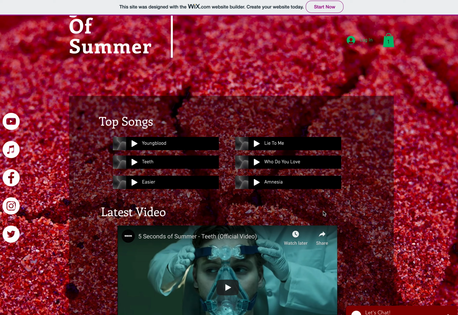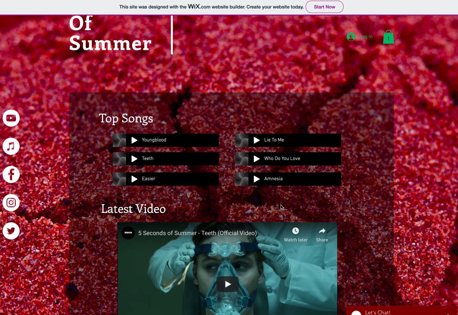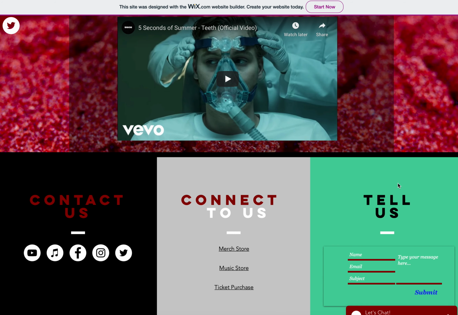I feel as though they haven't really had the time yet to get the same status as some of these songs, but for example, Teeth came out before in an album for 13 Reasons Why, so I felt as though I could put it up there. Again, I've got this connection bar on the bottom of all my pages so that there is a nice cohesive look across all of the pages.